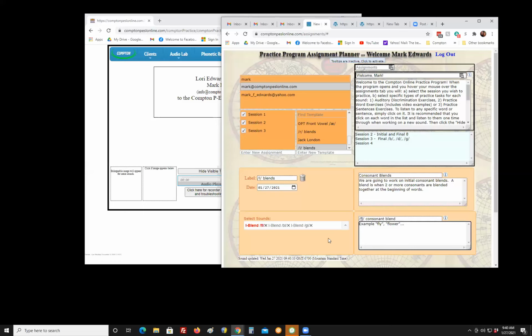Okay, so once you have all 3 of those, some description there if you want. And again, that's optional. You can leave it blank if you want. You don't even have to put anything in these boxes. It's just that when your client hovers over the info box, it'll be blank. So it's kind of nice to put something in there.